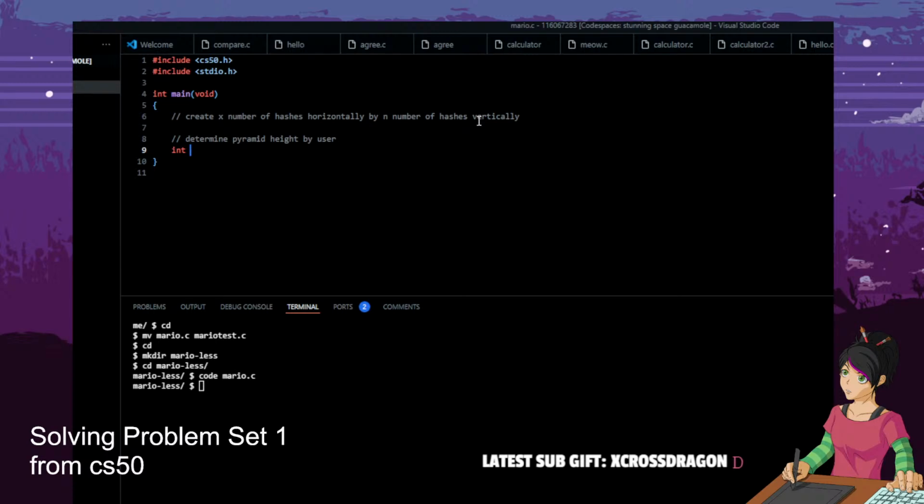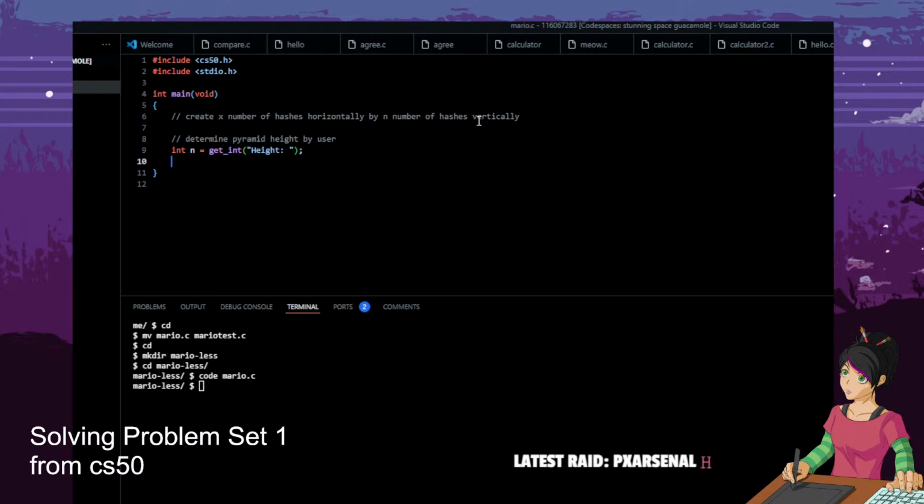That would be n equal to get int, height. That's int n. We have that already.